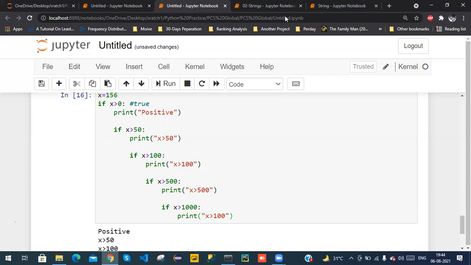Ma'am, in this case, we can use the loop also. In substitute of this nested if condition concept, we can also use a loop. Obviously, there are so many loops: do while loop, for loop. We will discuss them tomorrow or next class.